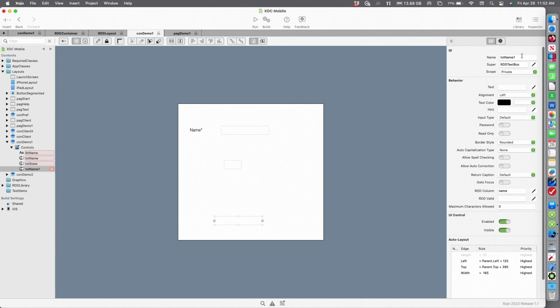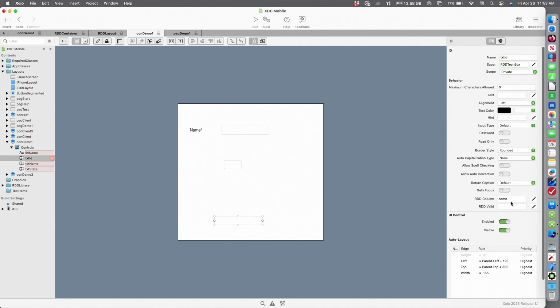Okay, this is text ID, and it's an RDD text box. And ID. So that won't show up to the user.